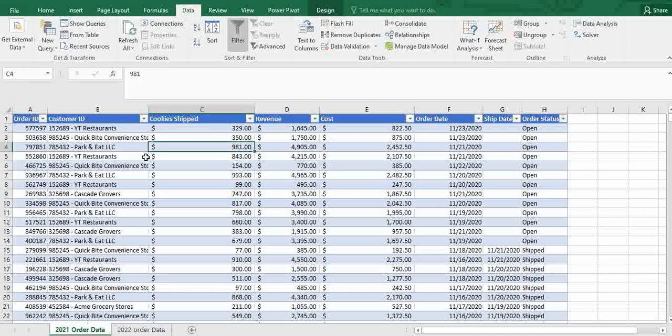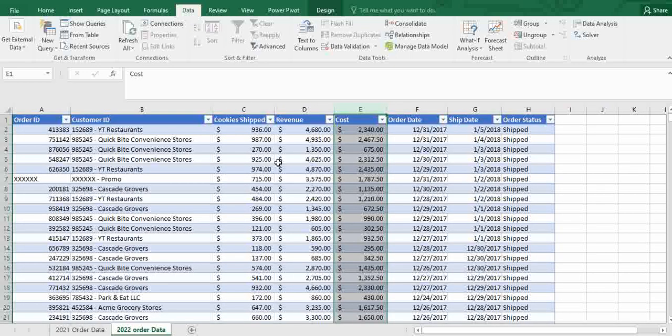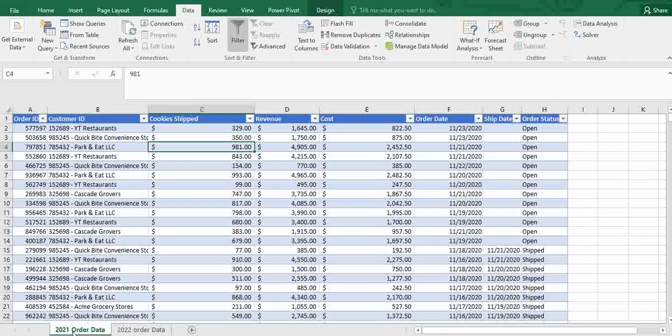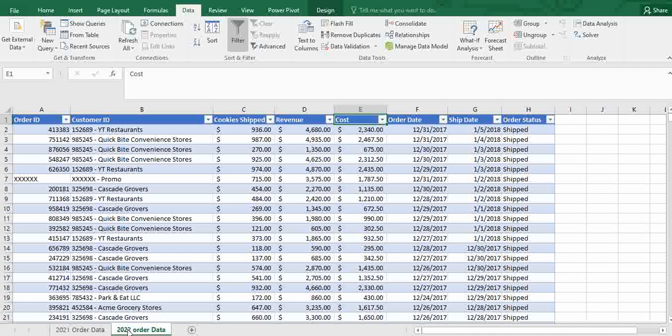Alright, then in 2022 it's the same procedure. I'm just having the revenues there, the cost, the order date, the ship date, and the orders there again. So I need to do something. I need to calculate the profit, I need to calculate the dates, then I need also to bring this data together from 2021 and 2022 and put this thing together, right? This can be a little bit overwhelming to you, but don't feel intimidated. It's very simple. Power Query can do all of this that we've just talked about.